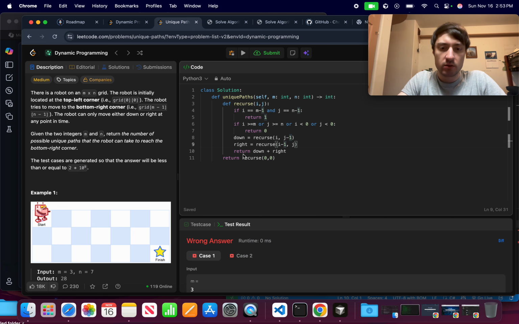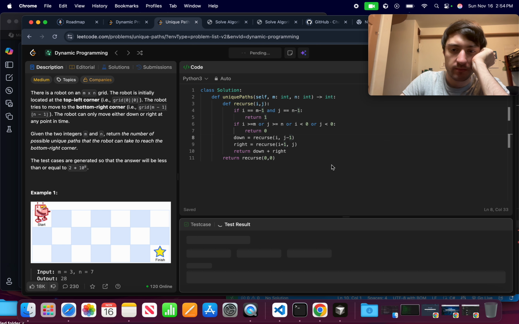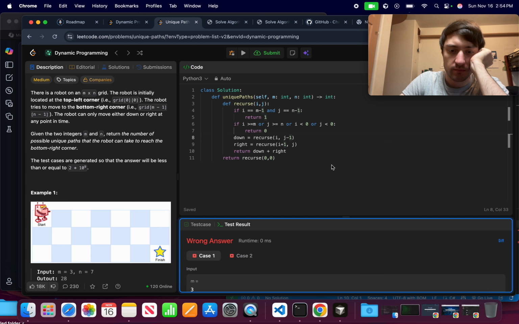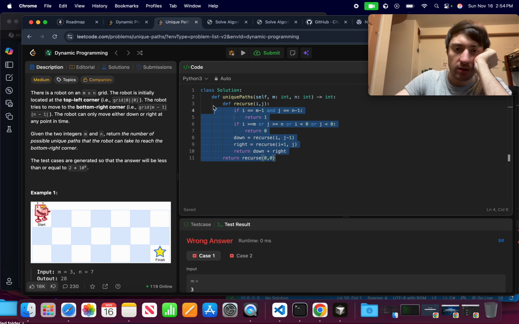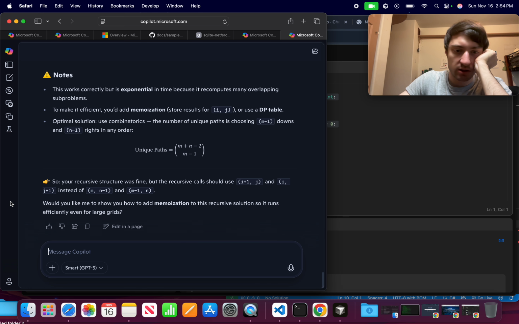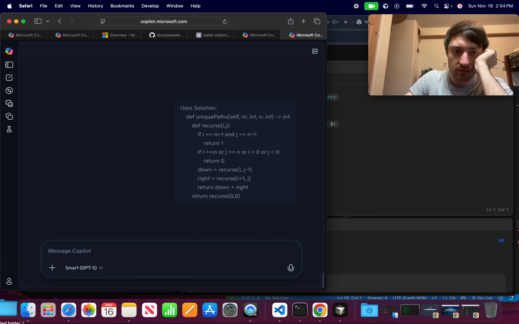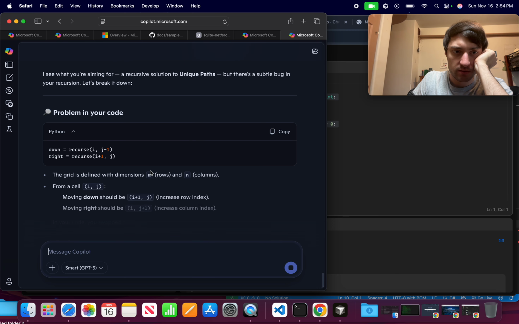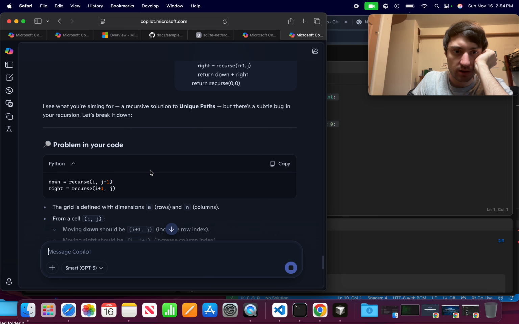Wait, we're moving to the right, so we're going to increase here, and we're going down, so we're going to decrease it. Well, okay, let's just copy and paste it back.